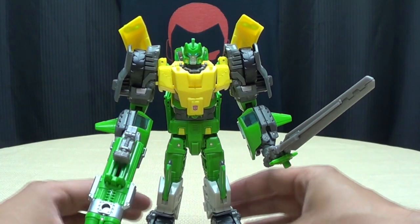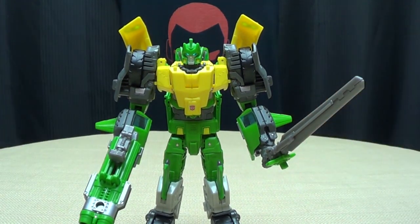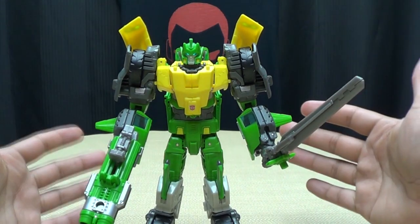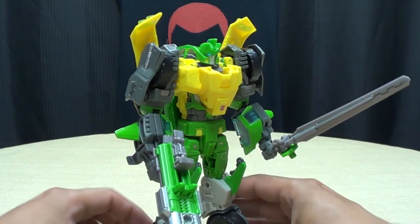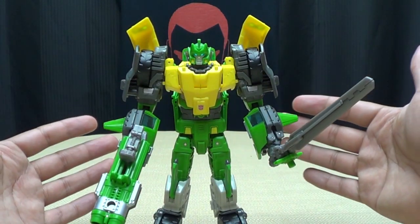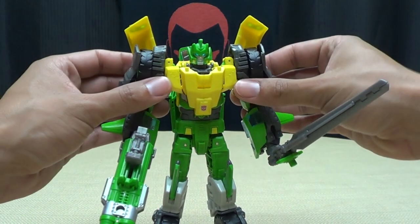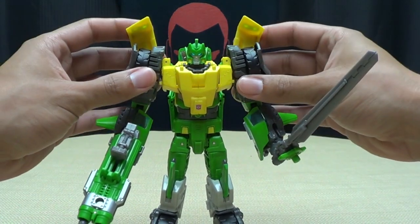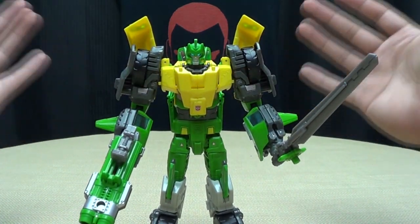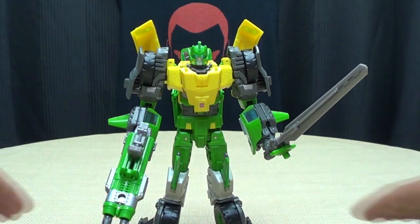But yeah, amazing figure. If you see him, pick him up. He is definitely well worth the money. He is an amazing figure, a very great addition to your collection. Love it, love it, love it. Hasbro won this war. They beat the third party, as far as I'm concerned. They beat Fans Projects, and I didn't think I would ever say that, but they won this war. So I think that's it.